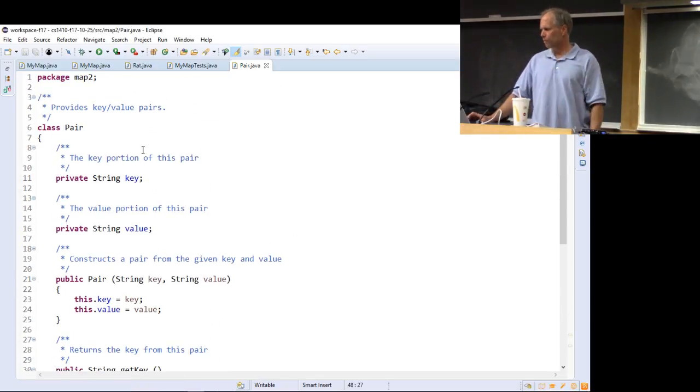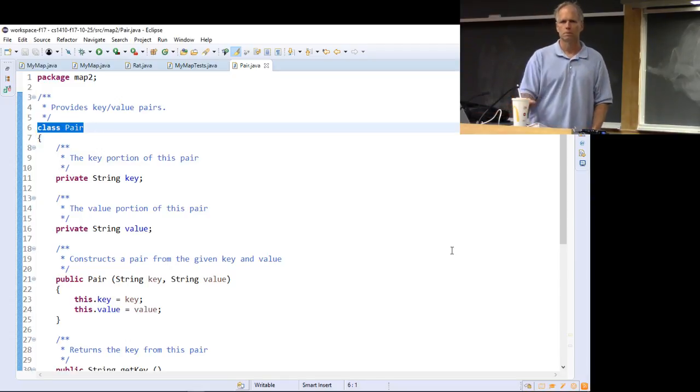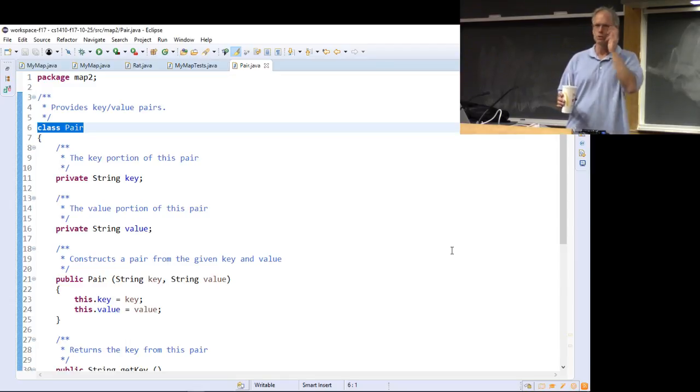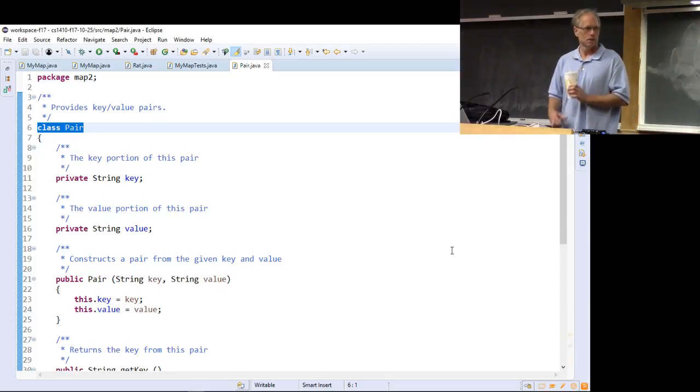Let me show you one other fine point about this. What do you notice different about this line right here? How's that different from any class I've ever shown you? There's no public. Right, it says neither public nor private.